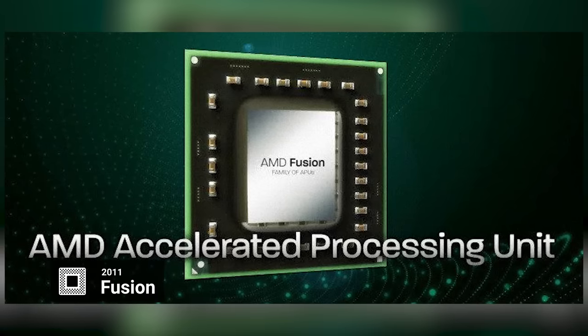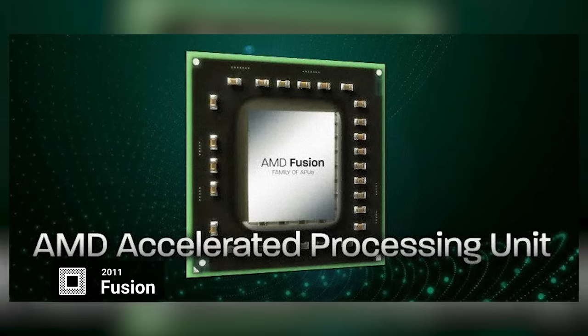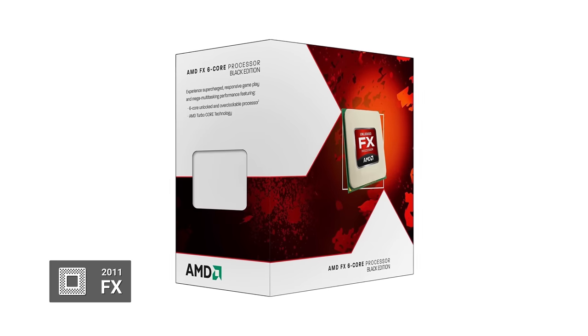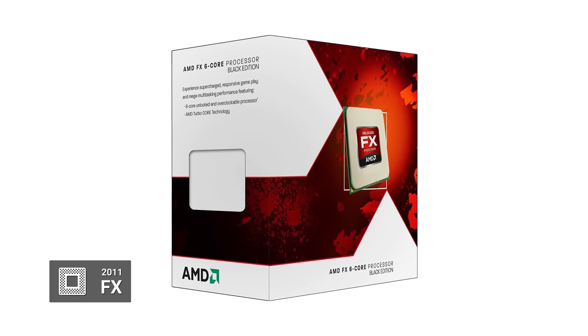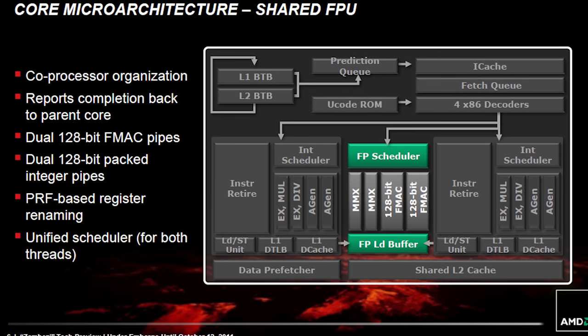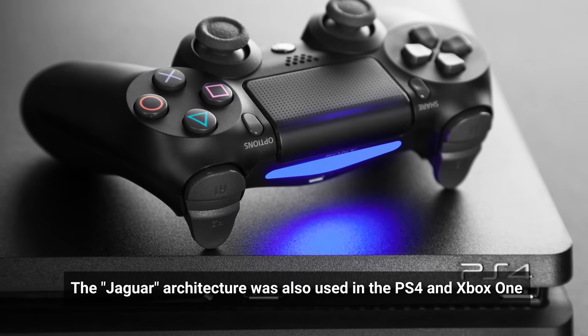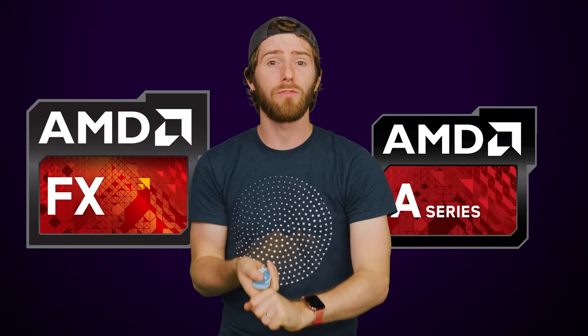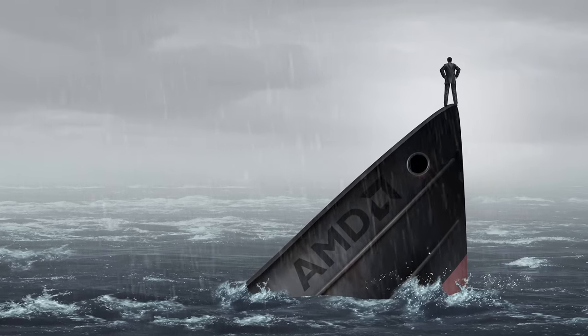AMD tried to improve their situation by releasing the first Fusion APUs — their term for a CPU with strong integrated graphics — in 2011, followed by their FX processor series that same year, based on the new Bulldozer architecture. Although the Bulldozer series seemed impressive because it offered so many cores, the cores shared crucial die elements, which made them significantly worse in single-threaded performance than Intel's chips. Outside of a few mobile CPUs named after big cats released in 2011, AMD spent the next few years releasing rehashes of the same flawed architecture under various names, including FX and A-Series, resulting in their desktop market share falling to around 20% by 2016.